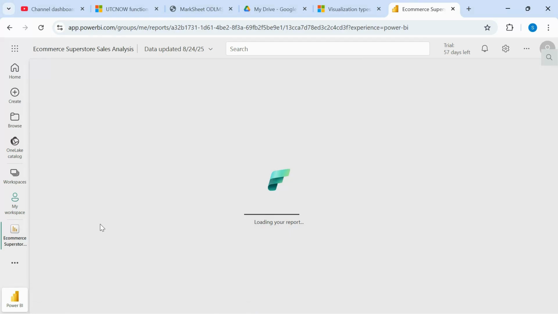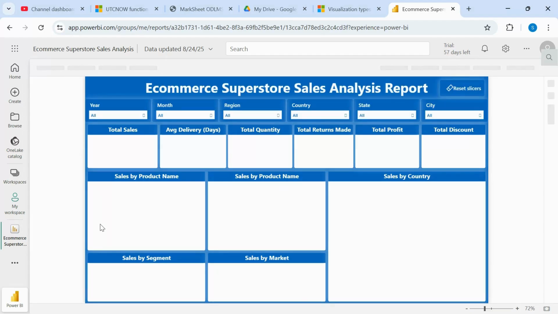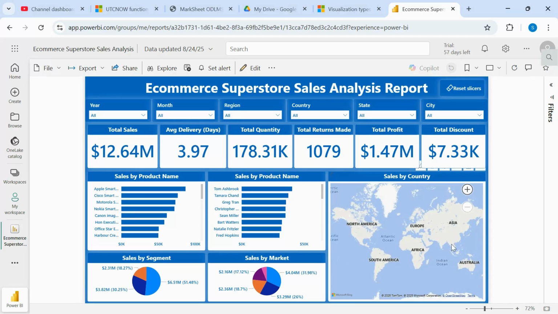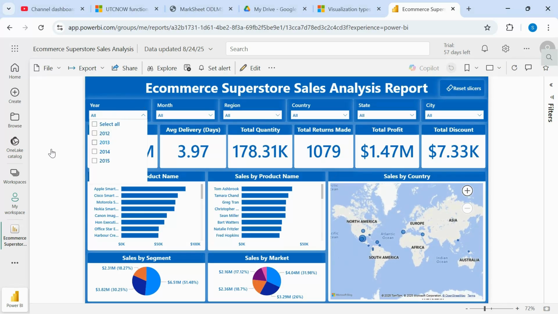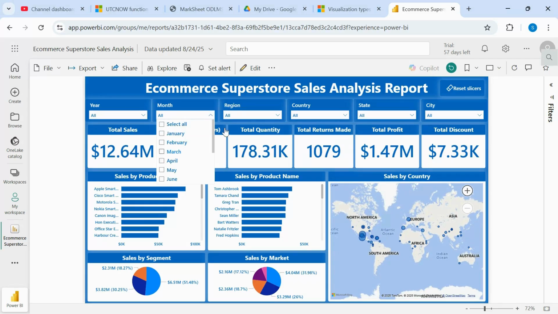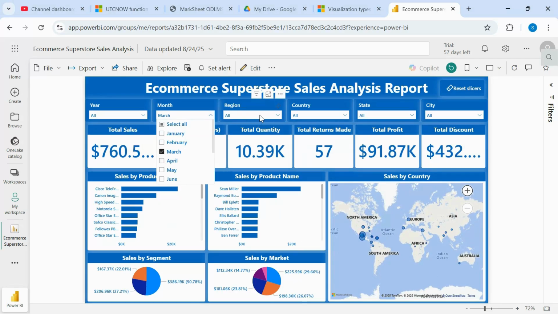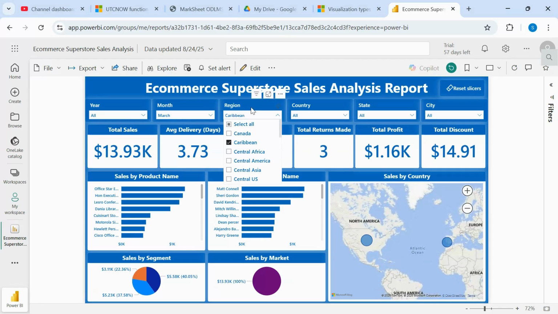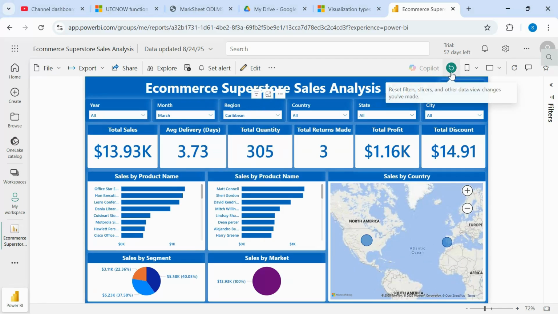It will load your report, and you will be able to view it, right? You can read it this way by applying filters. You can apply filters from here, and if you want to reset these filters, you have this reset option.